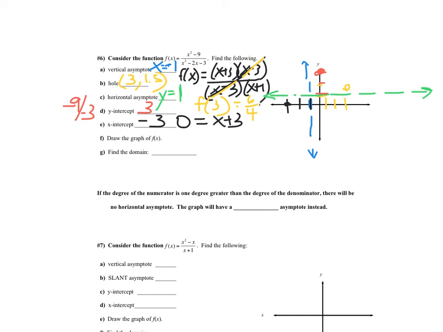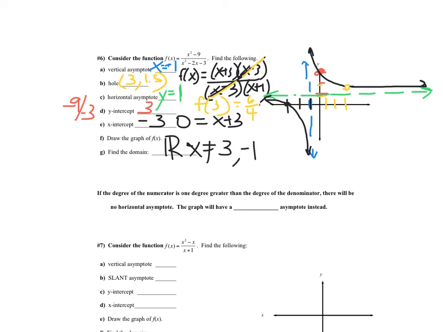Okay, we're going to go like this, and then we're going to pick our pen up and go right past that hole in the graph. Make sure I can tell that's a hole in the graph, okay? And then over here, you're going to go along the asymptotes, and that would be it. Oh, that one's so good. All right, the domain, all real numbers, except for 3 and -1.